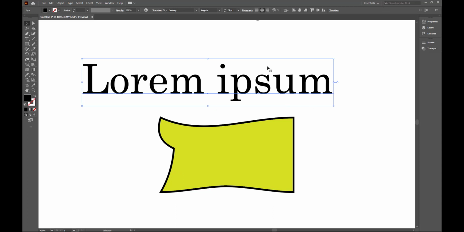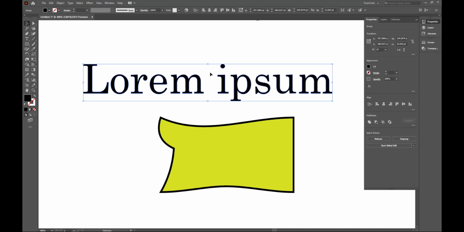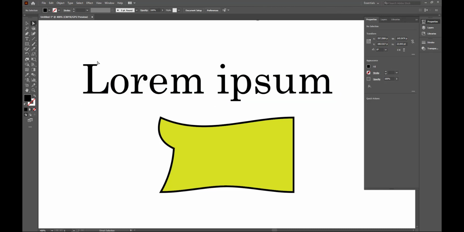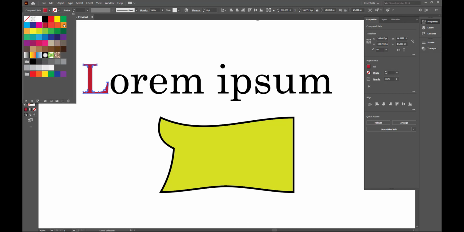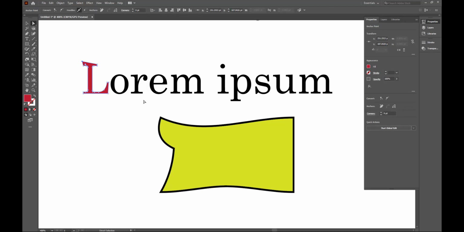The notion of expanding some sort of path type of object can be applied in any number of situations. For example, I have some text here. I'm just going to get the properties of the text by clicking on the properties button in the upper right. Instead of being a text object, I'm going to click Create Outlines, and it will convert it into paths. What's cool about that is you can now select individual pieces and modify them, and of course now all the bits and pieces are available, all the anchor points. So you can really tweak things to look the way you want.